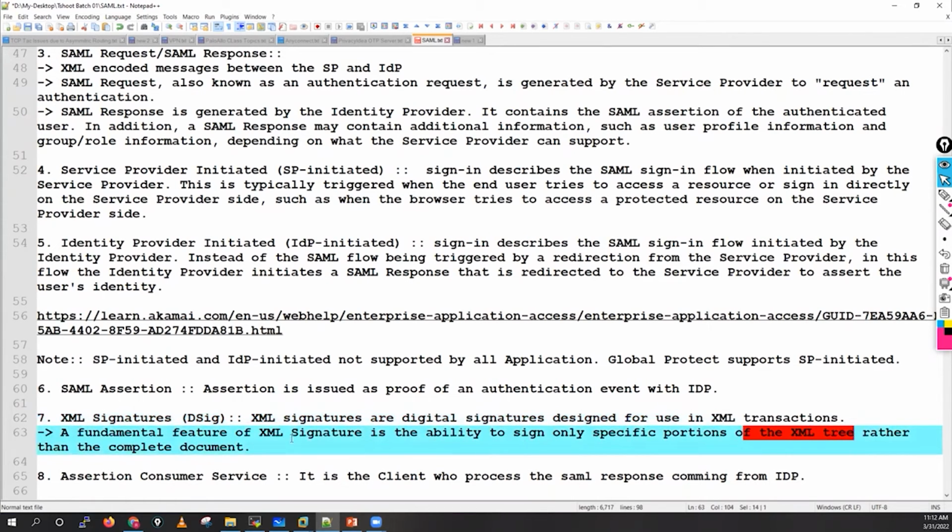Signing means it will just create a digest, such as an MD5 or whatever hash digest. This digest is known as a signature, created just to secure the communication.